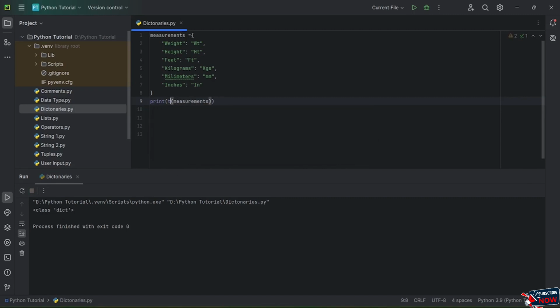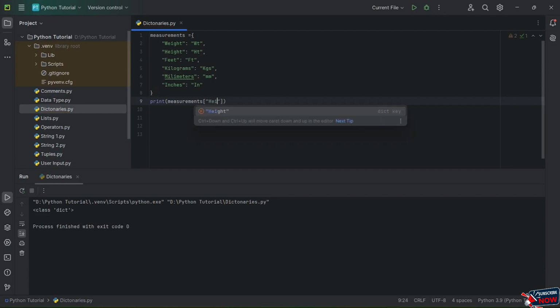Let's come here. Let's just close this down here as well. And from here, if you want to print anything in detail, let's say you want to print the value of the height key. For that, what I need to do is come here and open up my square bracket. Let's open my double quote and let me just type height.